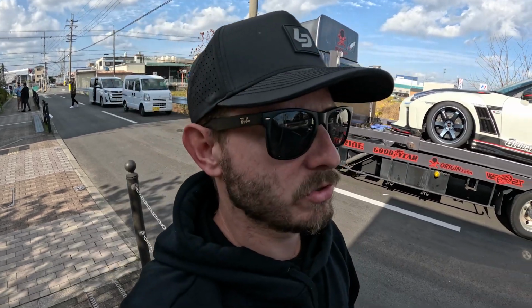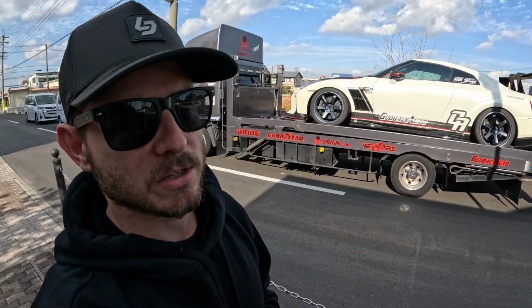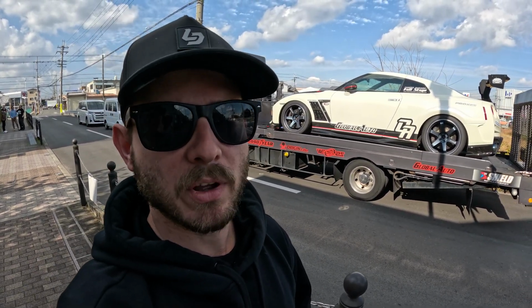It is our last morning in Japan, so we've got the last boss of the trip. While we're in Osaka, we thought we'd stop in at Global Auto. Our friend Macy works here, heaps of cool cars, GTRs, etc. They had a track day, an RH9 day yesterday at Suzuka, I think it was, Suzuka Twin, and unfortunately we ran out of time and weren't going to get there, hence why the GTRs are still on trucks. But while we're here, we thought we'd pop in, say hello, have a look at their cars, and then say goodbye, and obviously we fly out tonight.